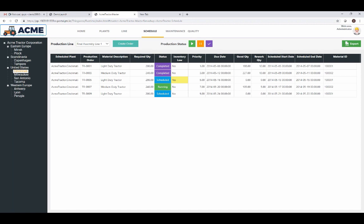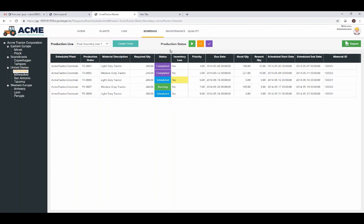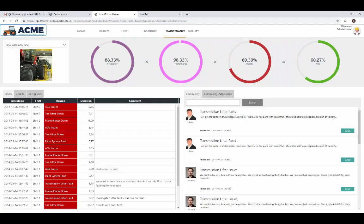Next is the schedule view. With ThingWorx interconnectivity, operators have access to multiple production lines through the integration of MES systems. By selecting a line, all orders for that line are shown including the status of each order, and we can easily change or input new orders — all from the same platform. The maintenance view allows us to track any maintenance on the lines, with easy access to historical faults logged in the ThingWorx connected system, including when faults occurred, reasons for the fault, and duration — all packaged in an easily consumable view. This is role-based as well, so only personnel with access rights to a specific line can see that line's information.